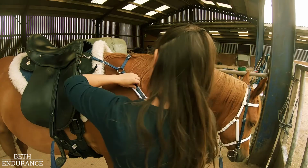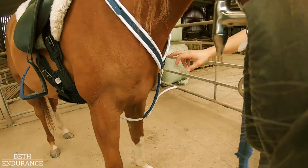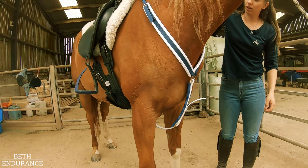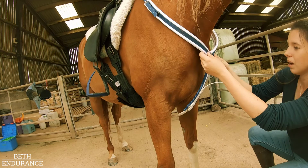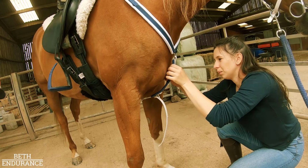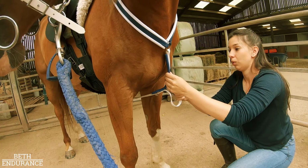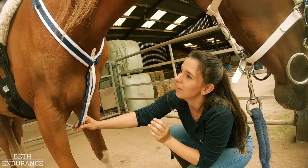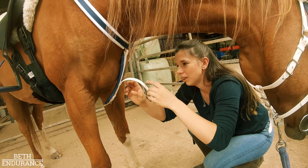So I think let's lengthen the shoulder strap. Just one each side to start with. Like that gives him a bit more room. I might then shorten the wither strap just one, because doing that has brought the shoulder strap down a bit. I think that's perfect height for me, that's what I'd like. Then let's shorten the strap underneath. Well, there's lots of excess, so probably will end up cutting some of that off, but I don't do it yet in case I want to move it around a bit more. You're eating the camera. Or just leave it like that. Oh, I don't know, tuck it in, I'm not sure. Tuck it in for now, there we go.